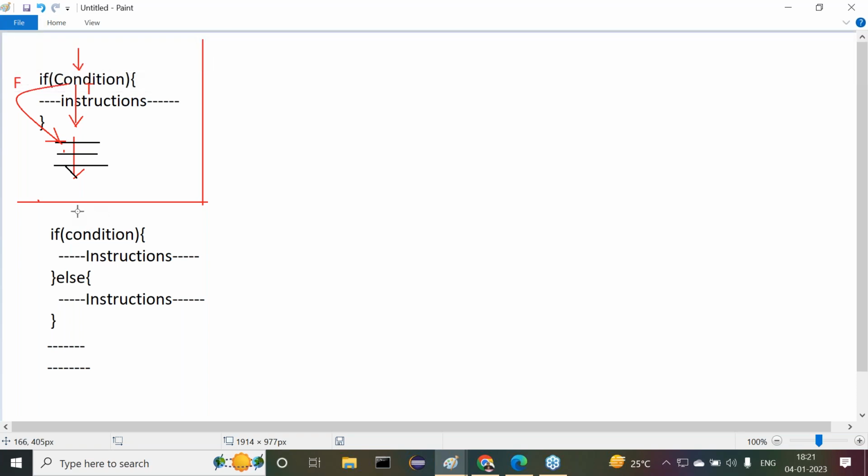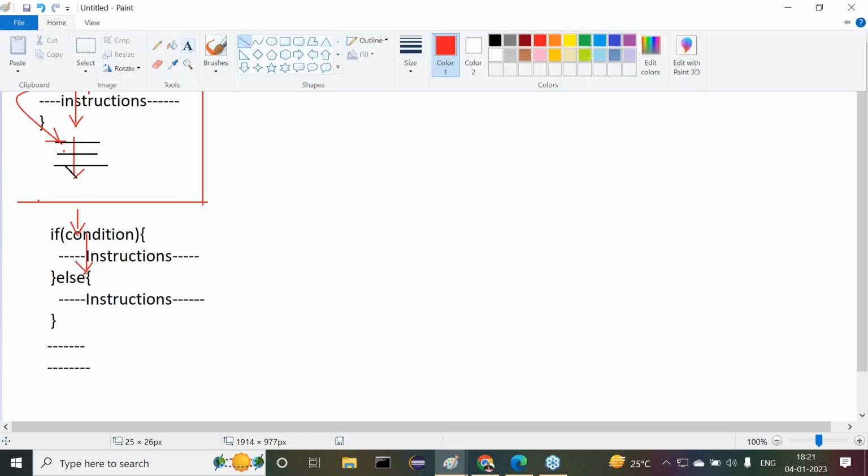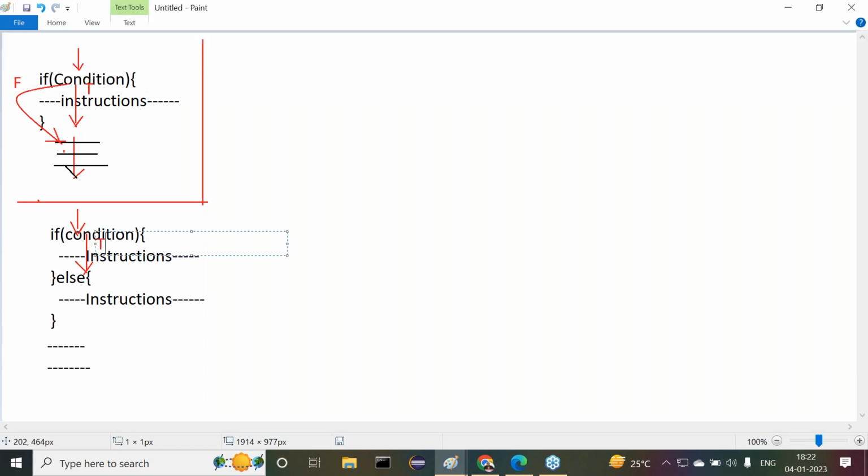First, the JVM will come to the if condition. If the condition is true, automatically the if body will be executed.